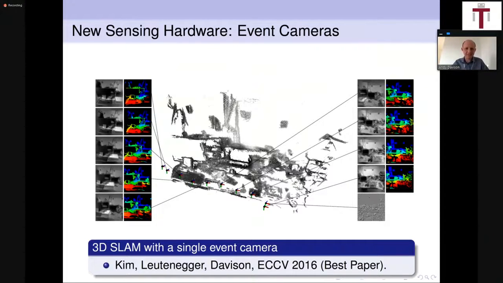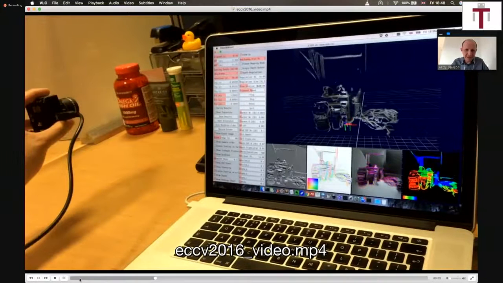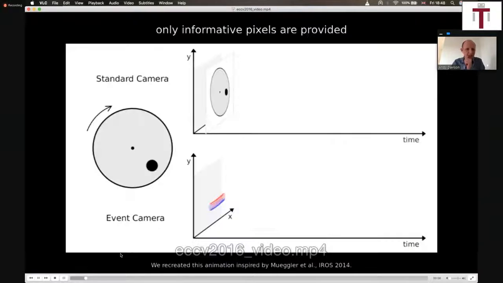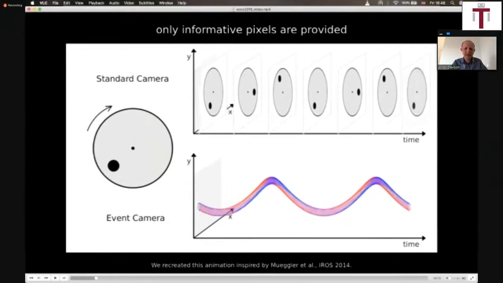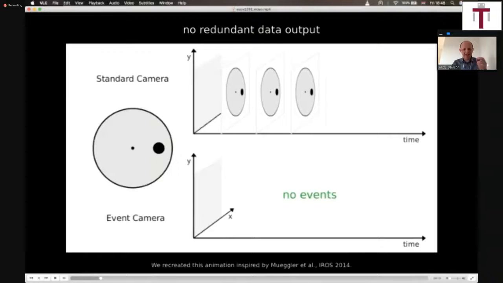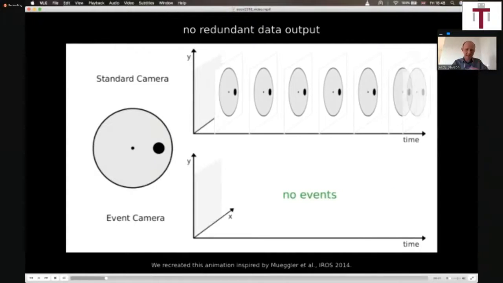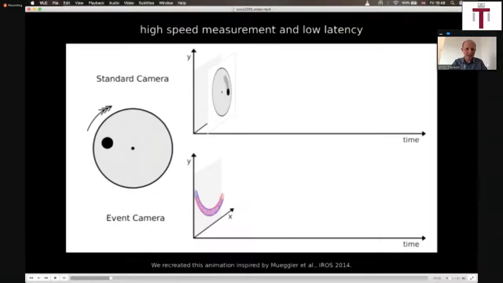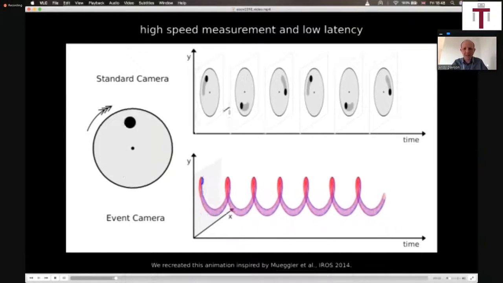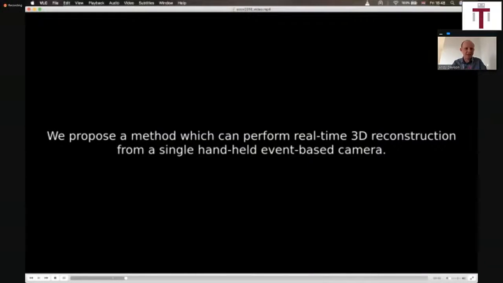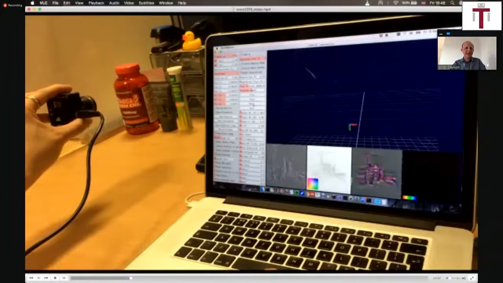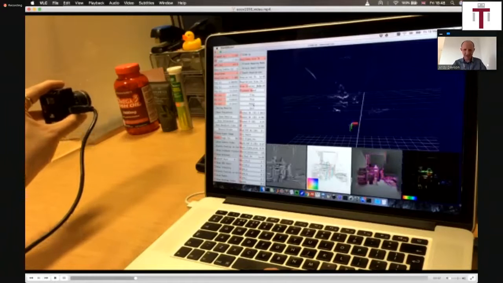And the most exciting thing that I've seen in the last few years is event cameras. This is probably something that a lot of you know about. This is an image sensor that rather than capturing frames, captures per pixel asynchronous differences. So the report from an event camera is a sequence of events, which is each pixel telling you with an accurate timestamp when it's changing its brightness. As soon as I heard about this, I was immediately excited. First of all, because the data rate from a camera like this is much more scene dependent. If there's nothing changing in the scene, then there's no events, and if there's a lot changing in the scene, there's a lot of events.